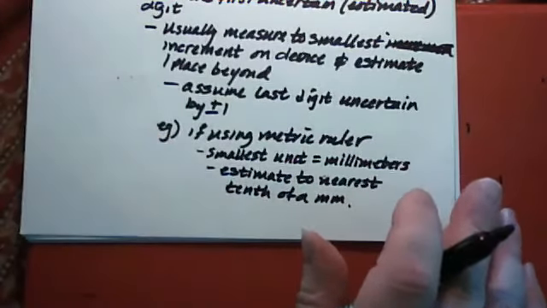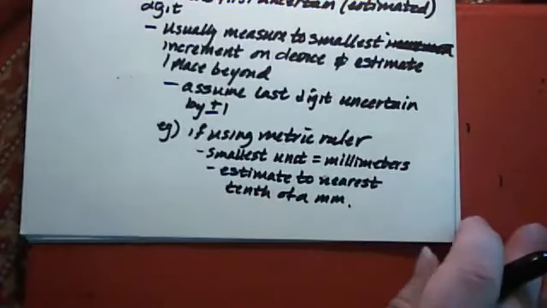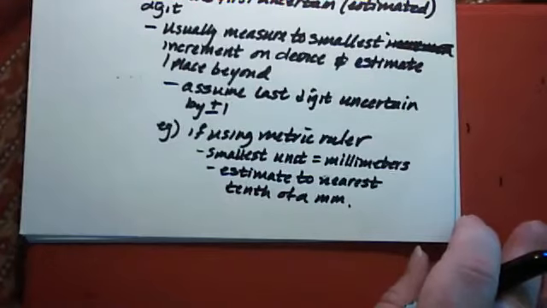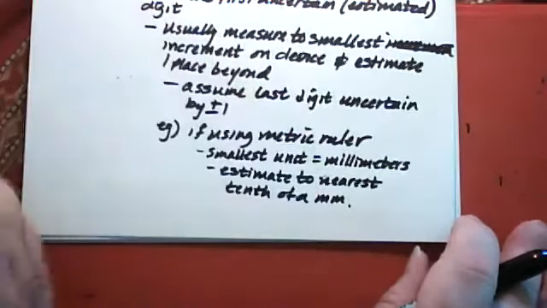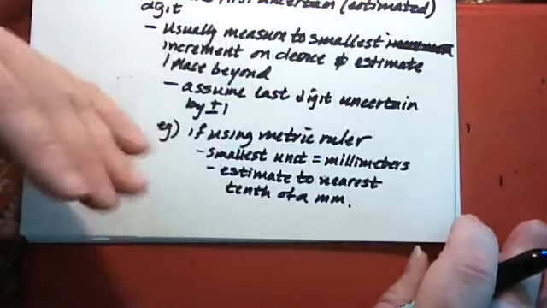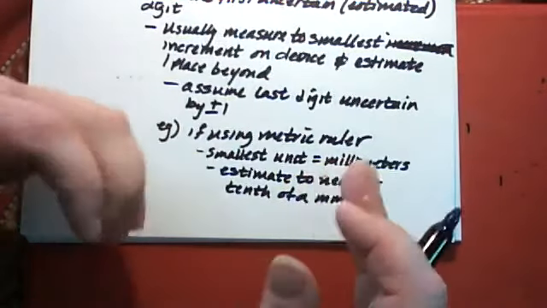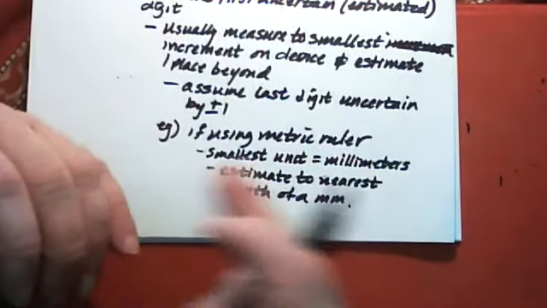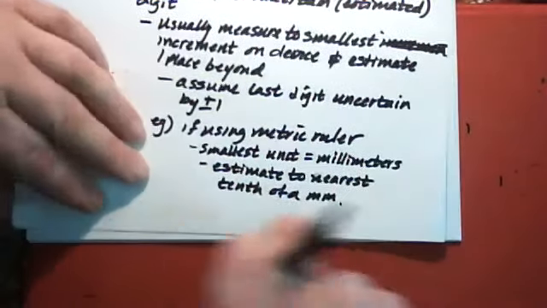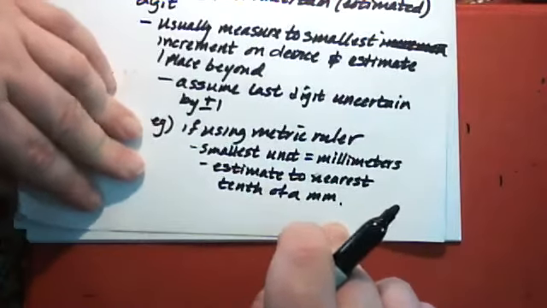Because when you're doing a measurement, it's quite likely that the object you're measuring will not fall exactly on one of the lines for the measuring device. So if you're measuring the length of, I don't know, a piece of paper, it's not very likely that the paper is going to fall exactly on one of the lines on the ruler. It's going to fall between two of the lines. So you read the lines as far as you can, but then when you get to the point where the edge of the paper is actually between two of the lines, you have to estimate how far between the two lines, and that will be the final digit, the one that we assume to be uncertain by plus or minus 1.